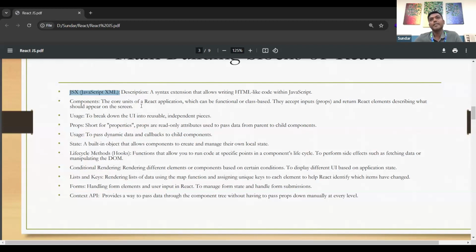All components have props and state. Props is short for properties. Props and state are read-only in React. Both are immutable and you cannot change them. That is one of the rules we have to follow in React JS.